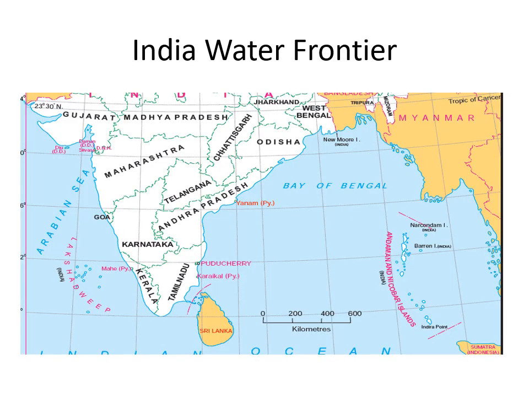In this map, friends, we can see several countries to the west of India. Here you can see India shares its water frontier with Pakistan. After that, to the south of the Lakshadweep group of islands lies Maldives. Sri Lanka is the third country. After that we share our water frontier with Bangladesh.